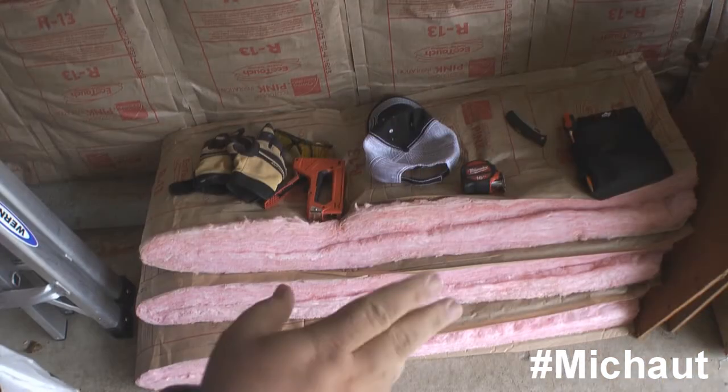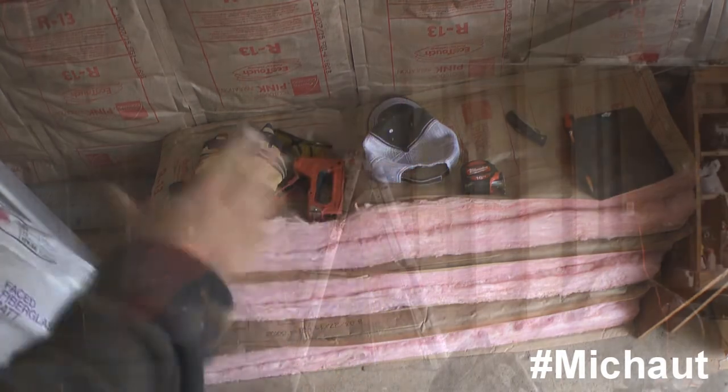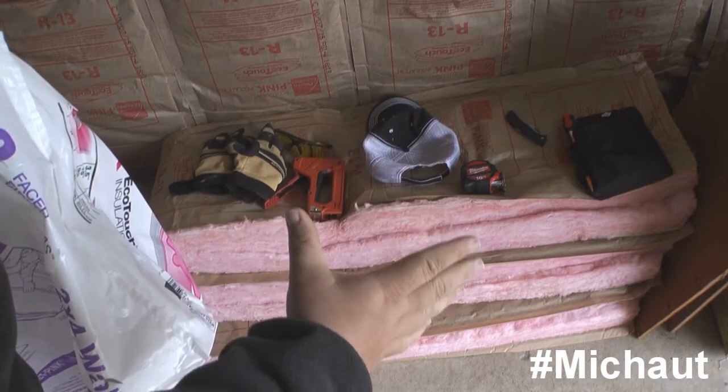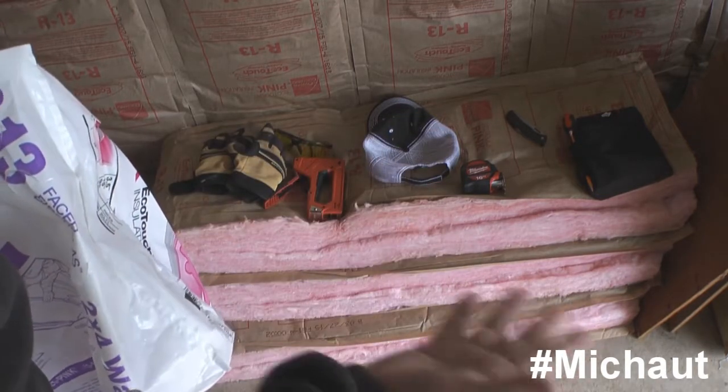It's very likely that you're going to be purchasing batt insulation because it's pretty much the easiest form you can get. And I'm going to give you a warning: batt insulation — you could probably fit about two bags inside of a normal mid-sized minivan. So if you know you're going to need more, borrow a truck from the store or have somebody that can help you.